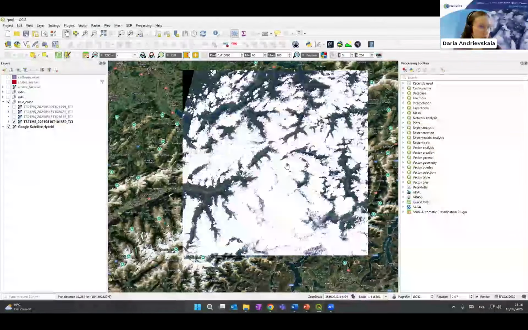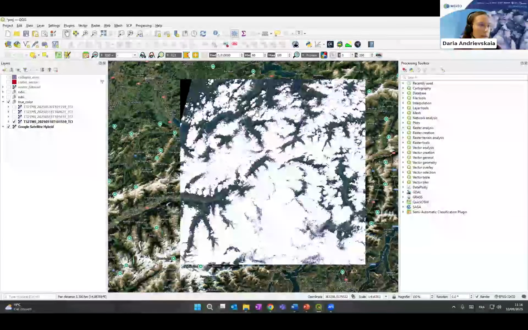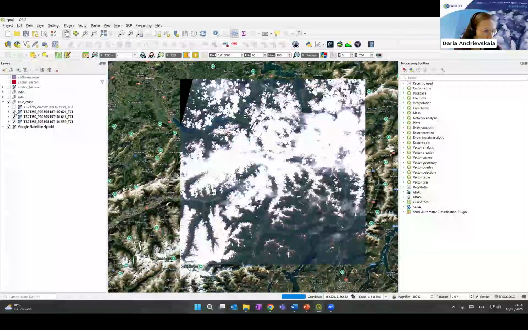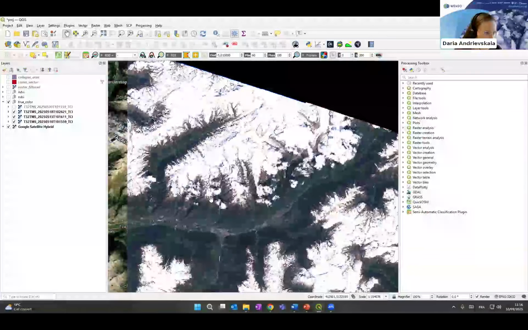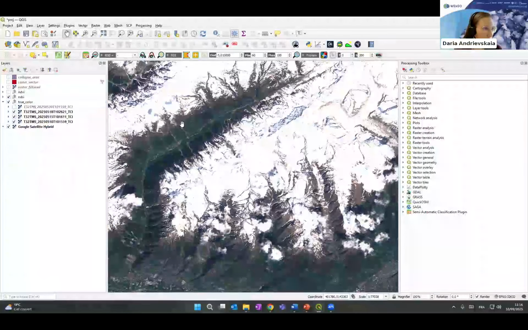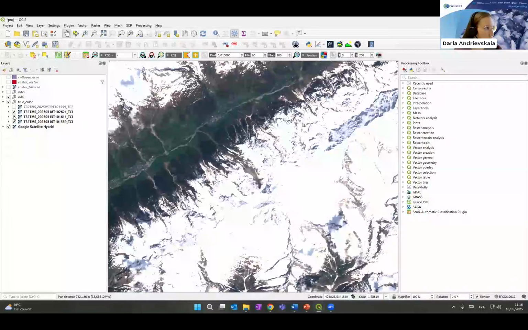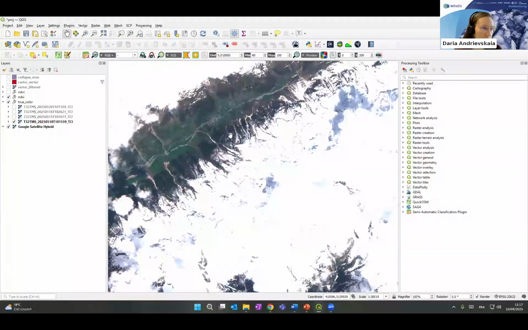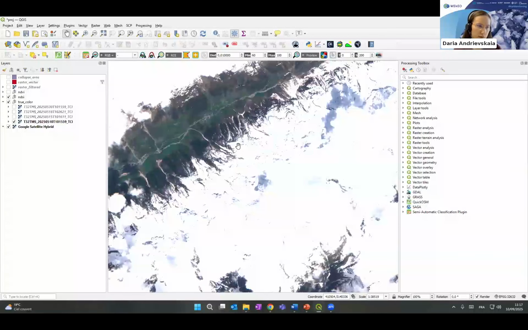The first product exploration is our true color image, which is exactly how we see it in true color. Okay, here is our zone of interest. Here is a village, and here is exactly the Blatten Glacier. You can see there's a lot of snow. Well, there's still a lot of snow in the Alps in May. These images sometimes have very high contrast, especially with the snow, because snow reflects a lot of light.